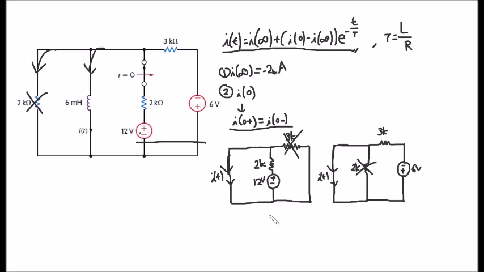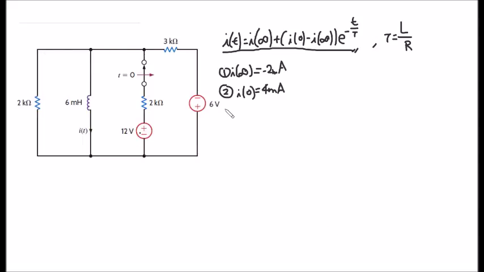So by using a simple Ohm's law, we can get the values, which are 6 milliamps and 2 milliamps. Actually minus 2 milliamps because we have a current flowing through this direction. So by using the superposition theorem, we can add these two values up and we get 4 milliamps as our answer.